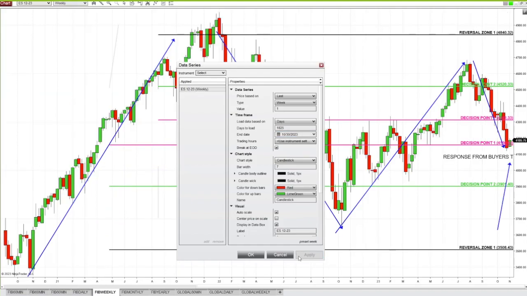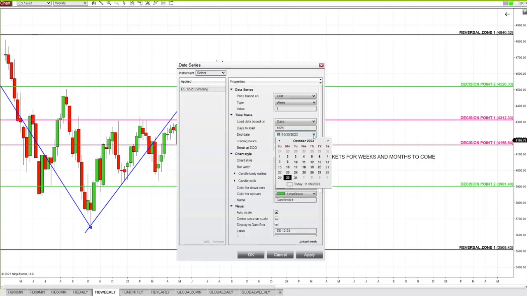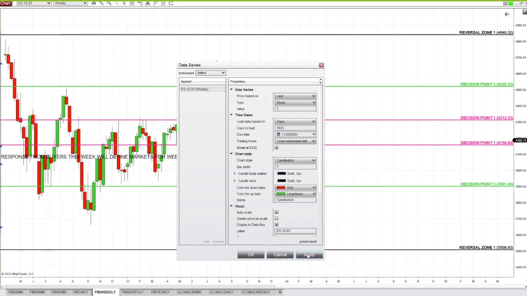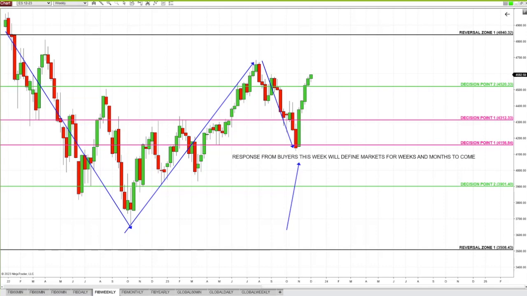Institutions buying the market. Do you remember 4100 level? Do you remember how spectacular and shocking this bullish reversal was? Billions of dollars are long from 4150 level. Here we are a month later. Bullish rally unstoppable. You learned your lesson. Only when you trade with institutions, only when you know where institutional points of entries are, you can become successful. Institutional traders, 400 points plus in profit.